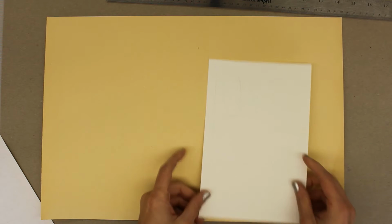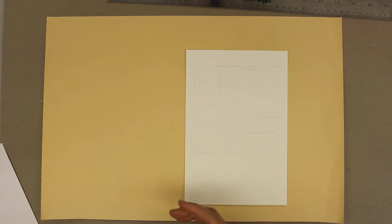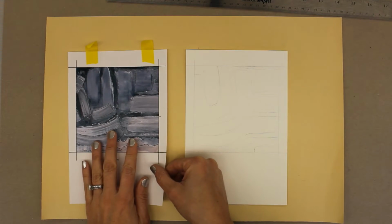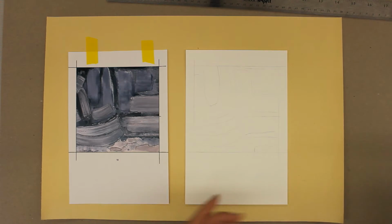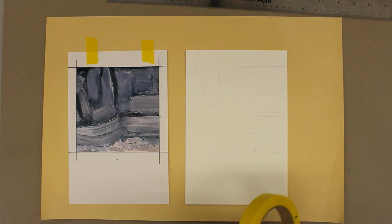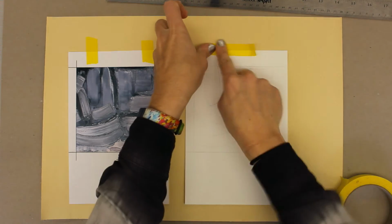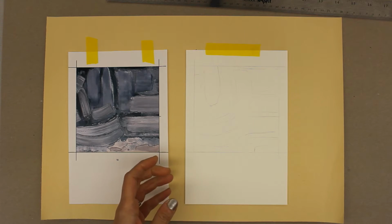You're going to get a piece of this manila paper, this cream paper, depending if you're a lefty or a righty. I'm a righty, so I'm going to put my reference photo on the left side and my painting on the right side because it'll be easier for me to paint. If you're a lefty, you might want to switch it. And I'm going to tape my canvas down. And you're doing this for a couple reasons. One, it's easier.